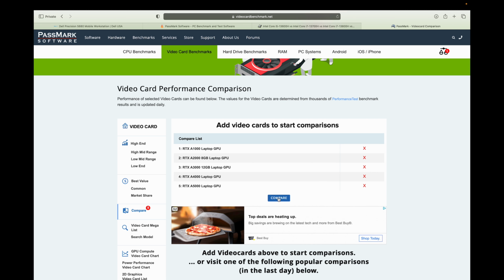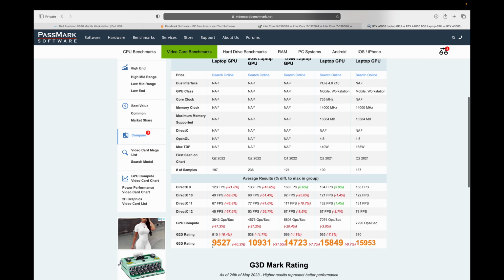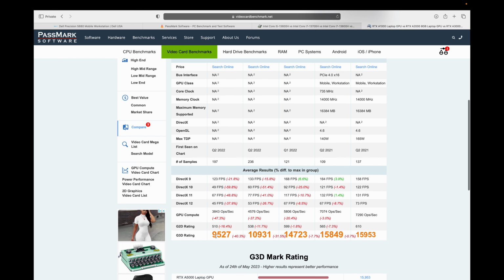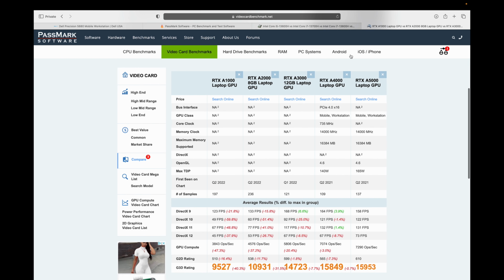So here we have overall performance speeds on all of these. We can see there's quite a bit of jump here. Now this is really going to depend on exactly what you're doing. So if you're doing a lot of compilations in AutoCAD or SolidWorks, you're going to really benefit from having more memory. So that's just one thing to consider, but we can kind of see there's quite an even jump between the 1, 2, 3, and 4000. Not a whole lot of difference on the 5000. The big difference in the 5000 is the raw tensor core throughput you get.